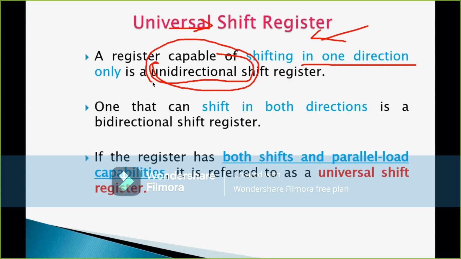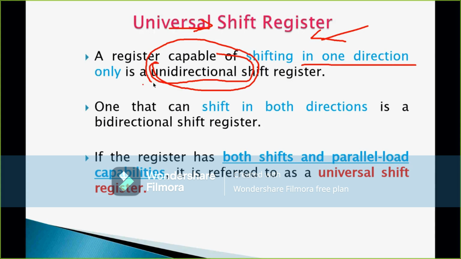Shifting we studied already. Flip-flops are used to store the memory. Also, some of the flip-flops working together is called a register. One kind of register is called what? Shift register. That also we studied, the introduction, and four kinds of operations: serial in serial out, serial in parallel out, parallel in serial out, and parallel in parallel out. Four kinds of operations using shift register we studied.